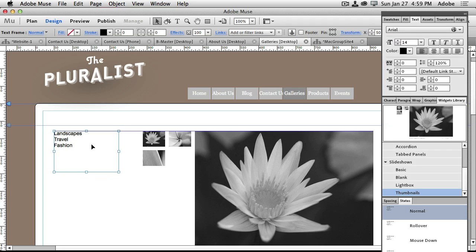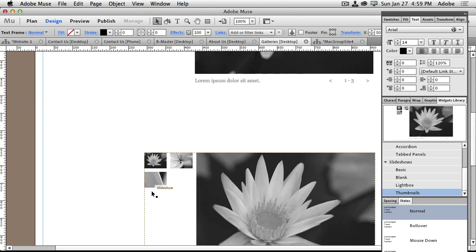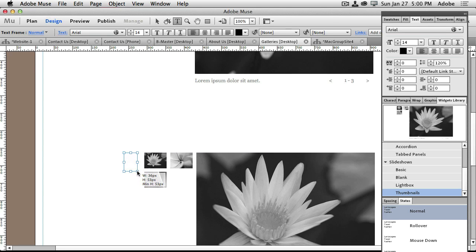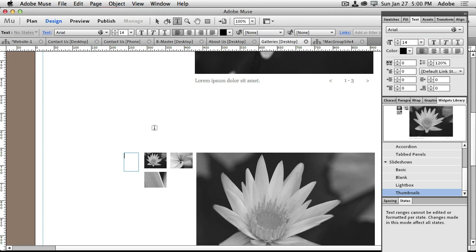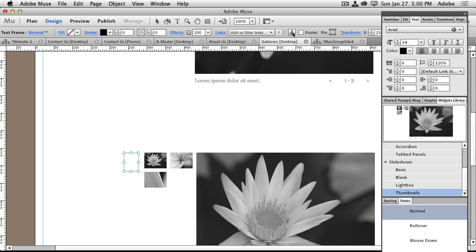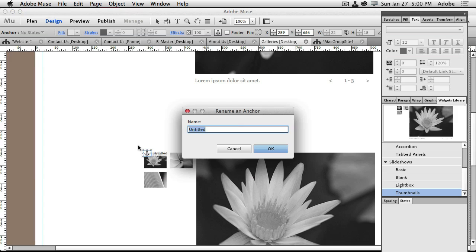And then we go to each one down here and make a little text frame. We add an anchor to it. Or do I have to do it from here? Can I do it from there? Oh, there we go. We drag an anchor into it. Oh, okay, I forgot how this works. We can just place it.